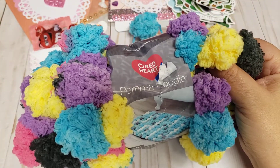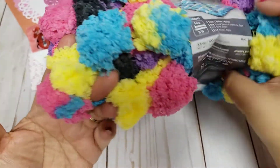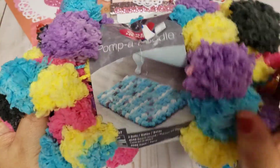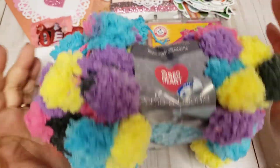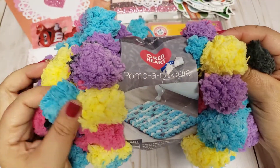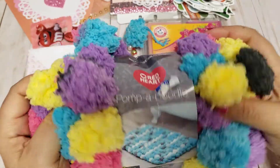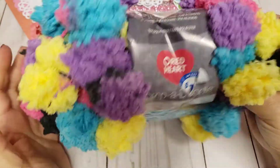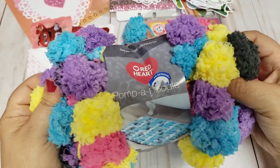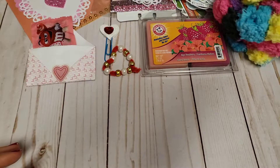And look at the colors — these are so cool. You can definitely hang them up in a room for decor, or you can make a blanket. They had solid purple and then they had this one with a variety of colors. I thought this would be cute to wrap up happy mail in, or just use as filler for boxes. People can make tassels out of these — really cute — just add some charms and leave the big puff ball. So I went ahead and grabbed that one.